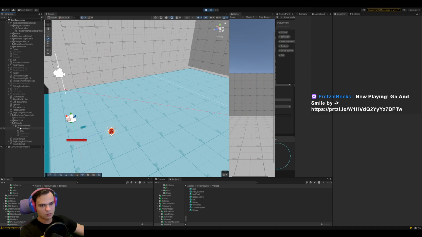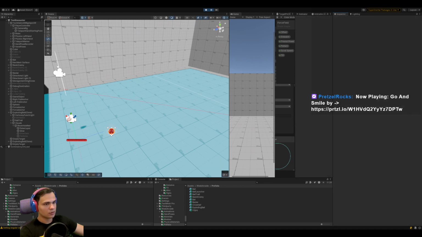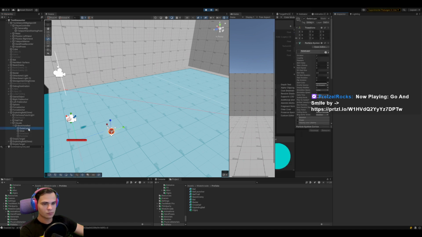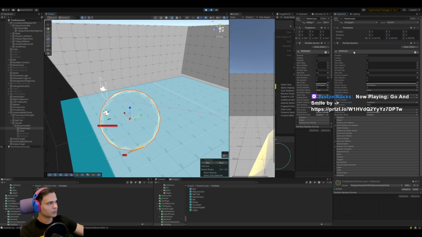That's weird. Outer layer scale is correct. Why can that be? Okay, this is how it should be, but your tween did not work for some reason. Oh.